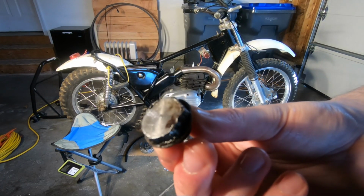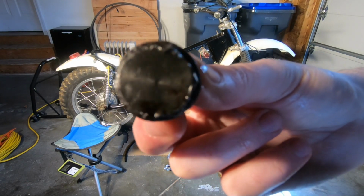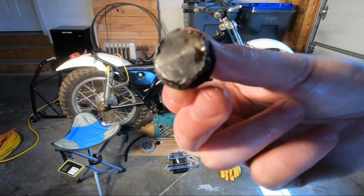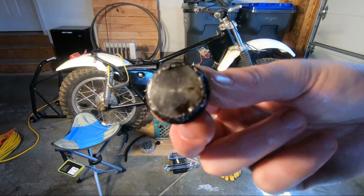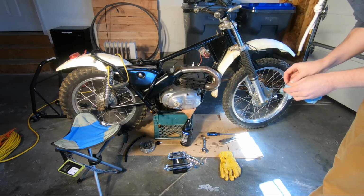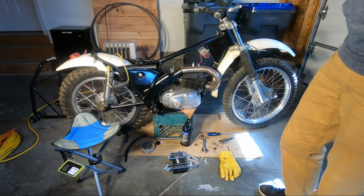You can see that this is pretty chewed up. I'm going to try to find a new one of these online so I can replace that, because I had to actually use a vice grip to get it started. Once it started, it just kind of came off, but it's pretty chewed up. So hopefully we can find a new one of those.